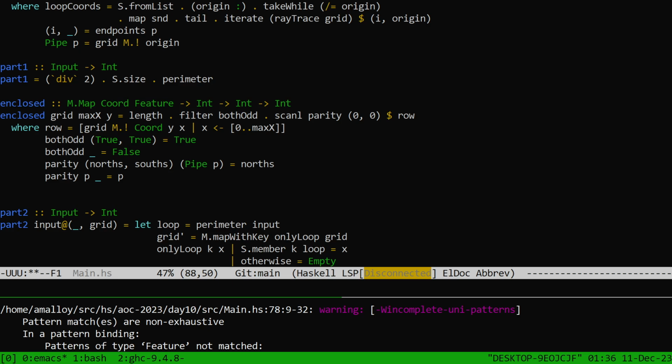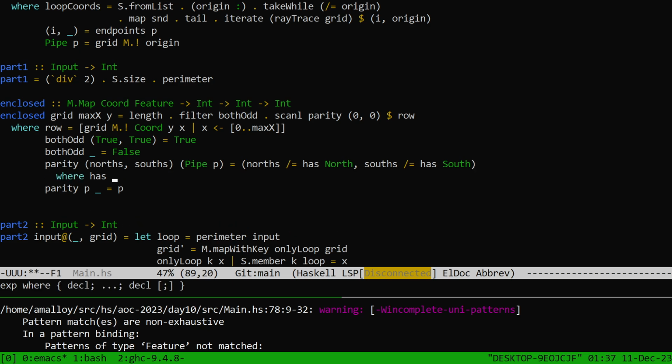XOR works on data bits. I don't want XOR for ints. I want XOR for bools. And that doesn't actually seem to exist. So I'll just use not equal, which is the same thing. Not equal. Has north. South's not equal has south.